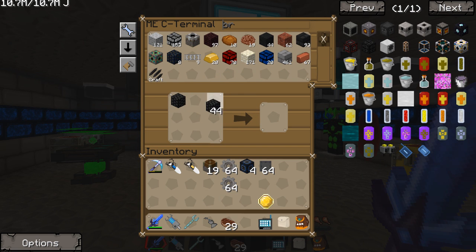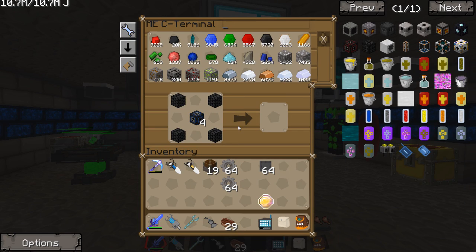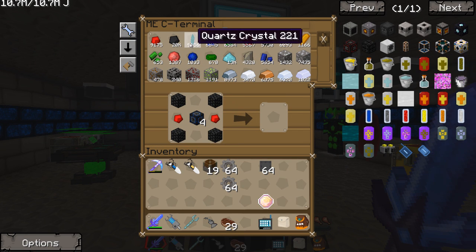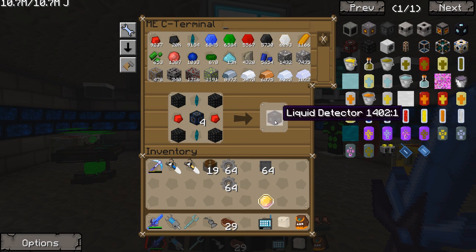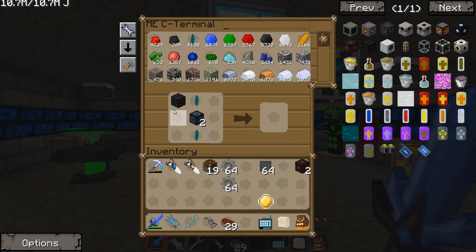Alright, now, do we have any of the engineering bricks? Oh, we do. Look at that. We have some of the dark engineering bricks. Place the valves in the center. Let's grab some redstone on the side, quartz on the top and the bottom, and we're going to make ourselves up 2 liquid detectors. 2 should be fine for now.